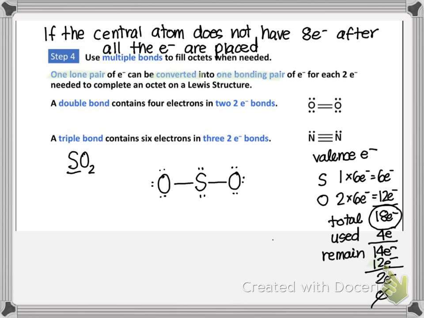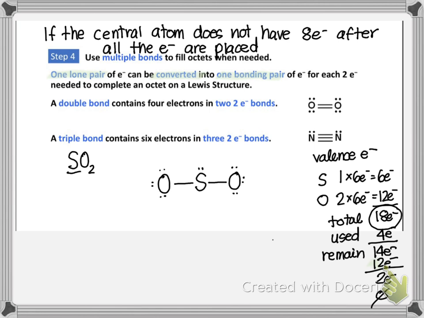Now it has 8. Then I'd say, why can't I do that? That would be wrong. And hopefully you would say, yeah, because you have only 18 electrons. If you just randomly add another pair, now I have 20. I don't have 20 electrons, so I can't just add a pair. This is how you know you have a multiple bond. You've added all the electrons you have, but your central atom doesn't have enough.